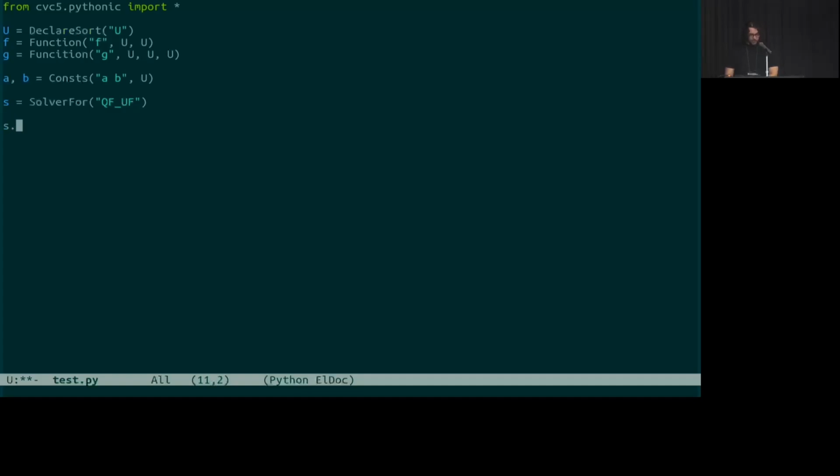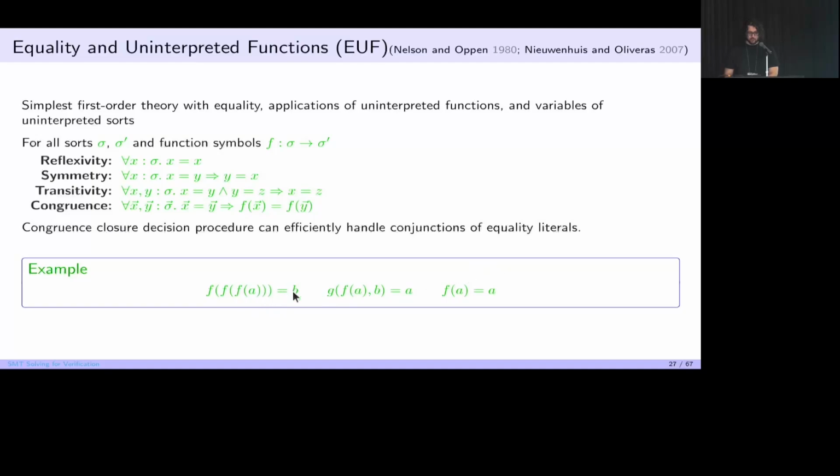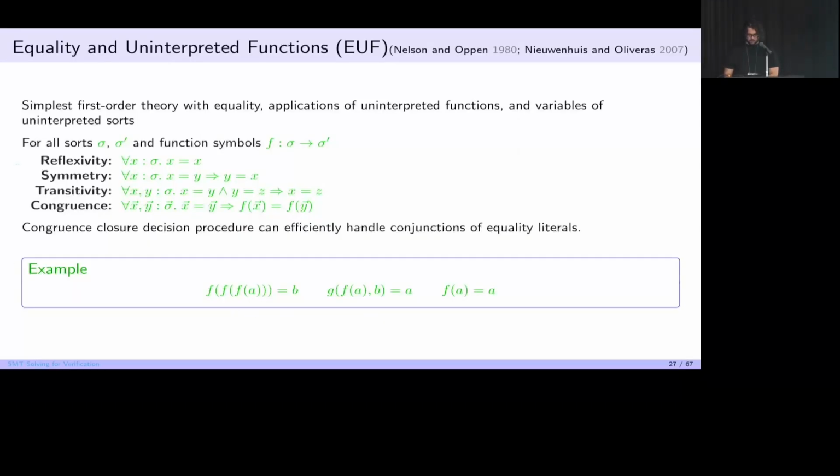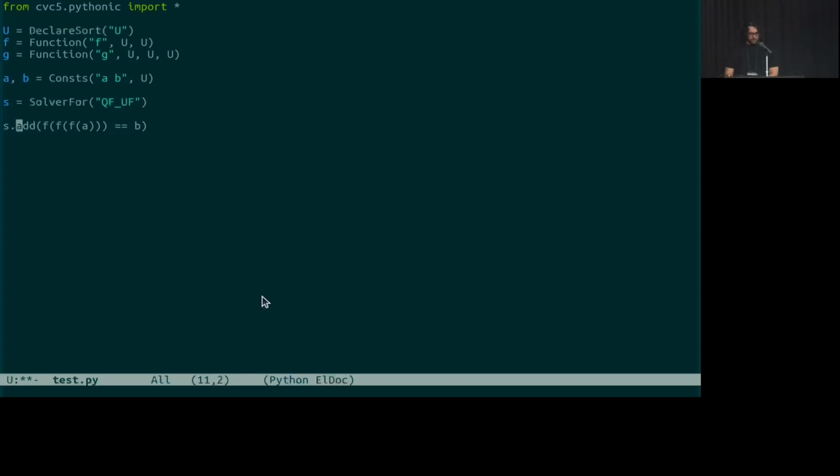And then we are going to declare the constraints that correspond to these equalities here, okay? So we have this f(f(f(a))) that is supposed to be equal to b, right? This is the first equality. So here I am telling the solver, consider this, that has to be true, when you are going to determine whether this problem is satisfiable or not.